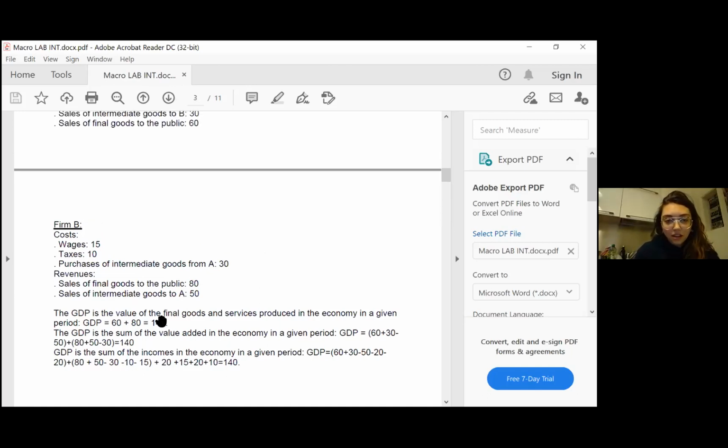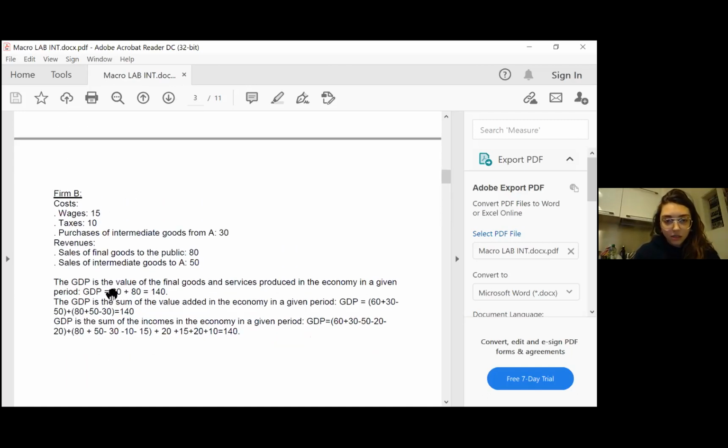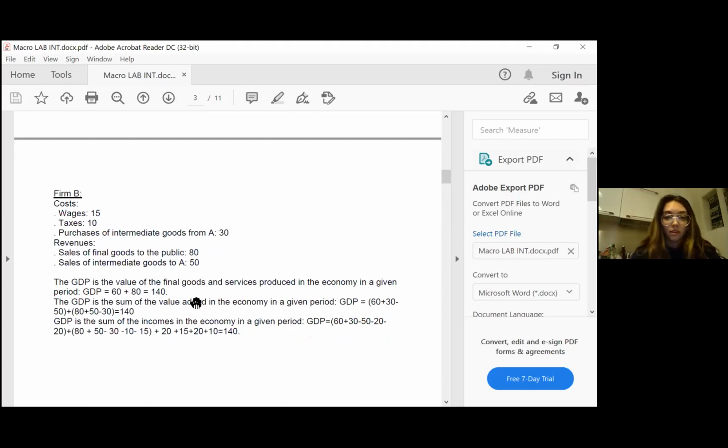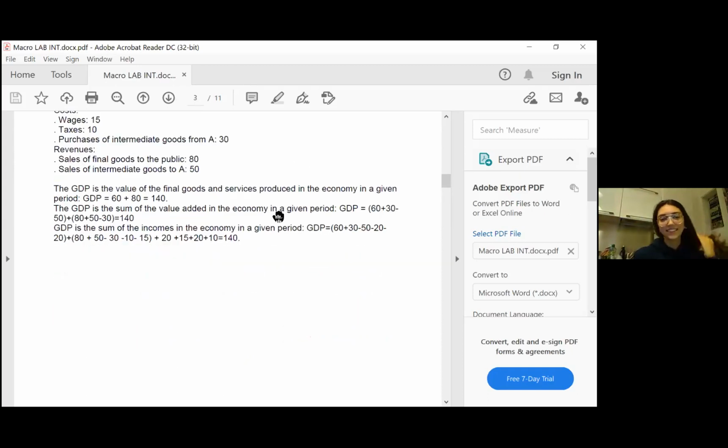So yes, for this exercise, that's pretty much it, and that's pretty much all you need to know in terms of GDP. Know how to apply those three definitions, know what to include and what not to include in each of those definitions. That is pretty much it. Is everything clear? Do you guys have any questions on this exercise? All clear? Amazing. Thank you.